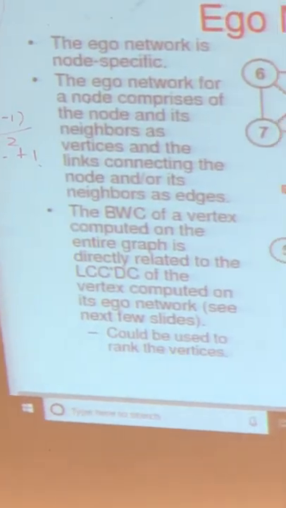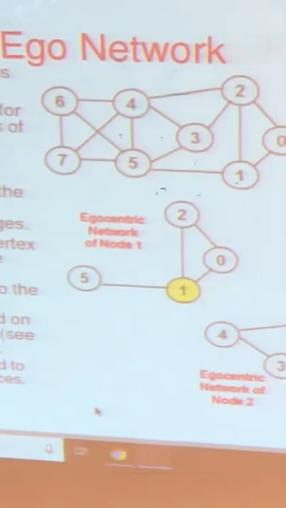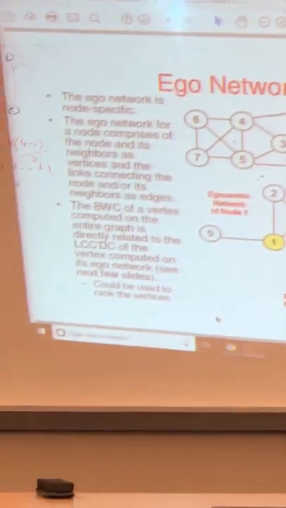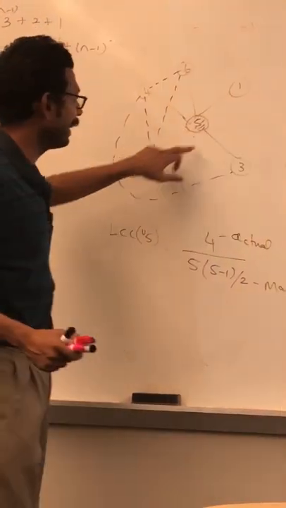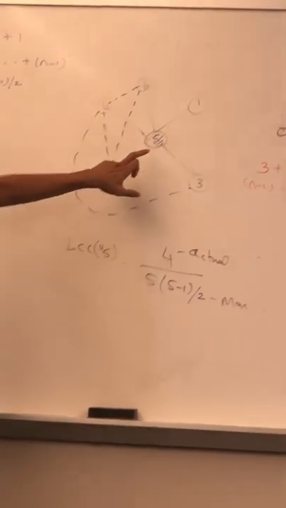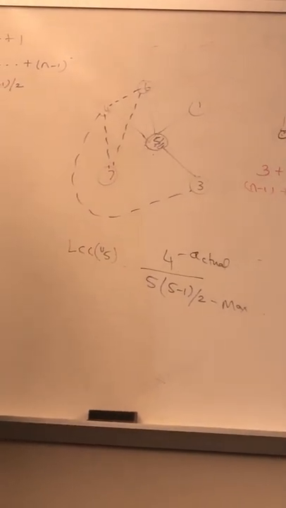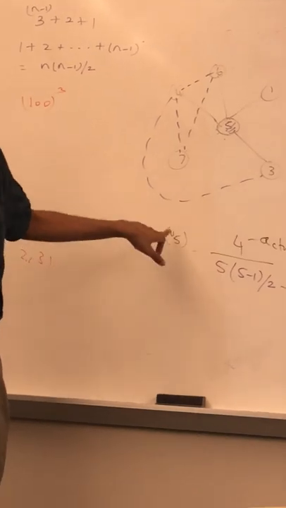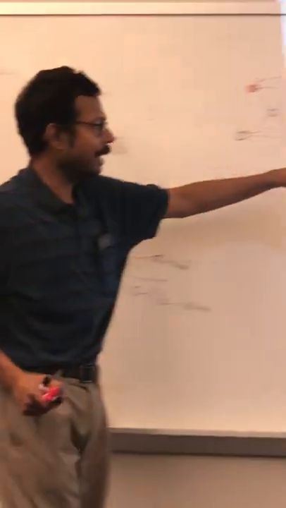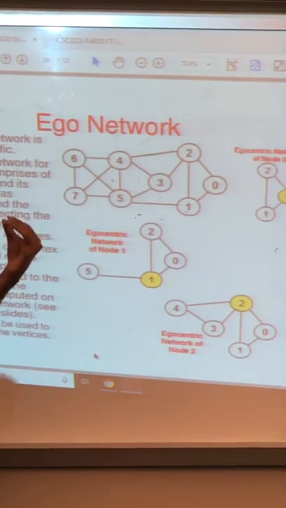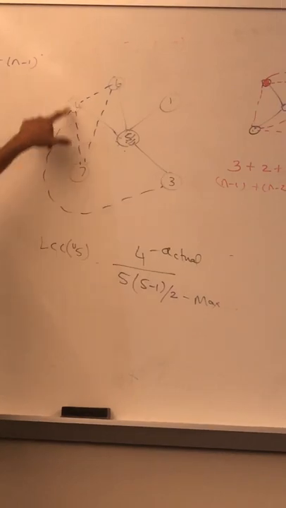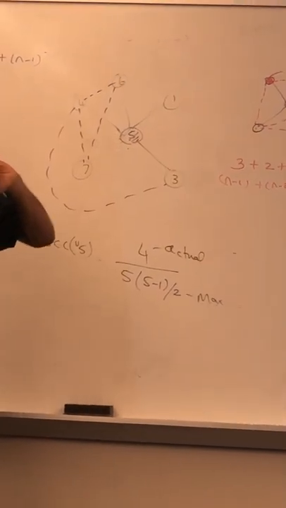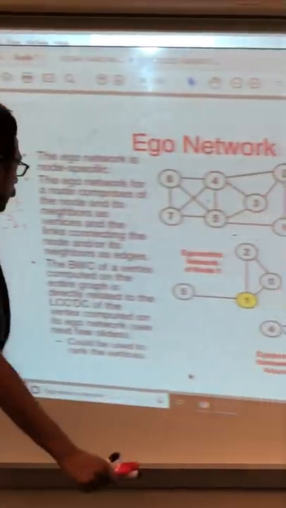Now I think I mentioned this terminology also during the first module. To compute this without making any mistake, you can draw what is called the egocentric network of vertex 5. Looking at vertex 5, since you want to compute its local clustering coefficient, from this graph just extract out vertex 5 and its neighbors, as well as the edges connecting the neighbors. Okay? So this gives the local clustering coefficient of vertex 5.